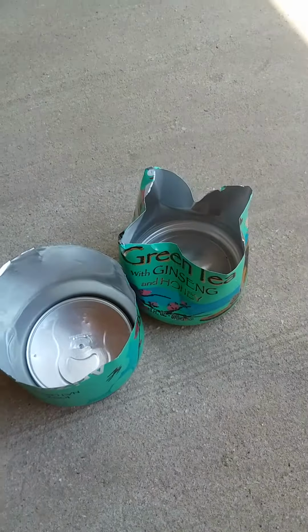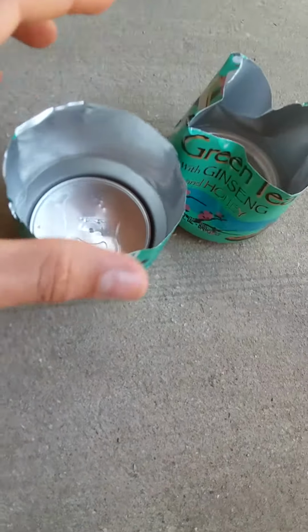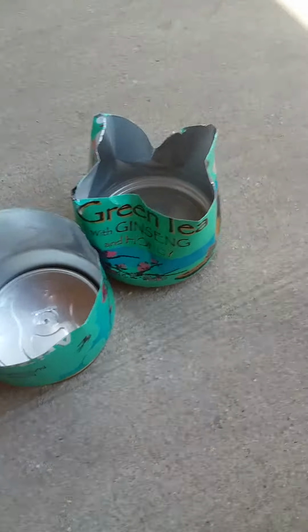So what I did is I just stabbed a hole in the can, cut it around so they're equal lengths, and now I've got alcohol in it. This could be a good survival tool if you don't have anything else. And we're gonna test it.